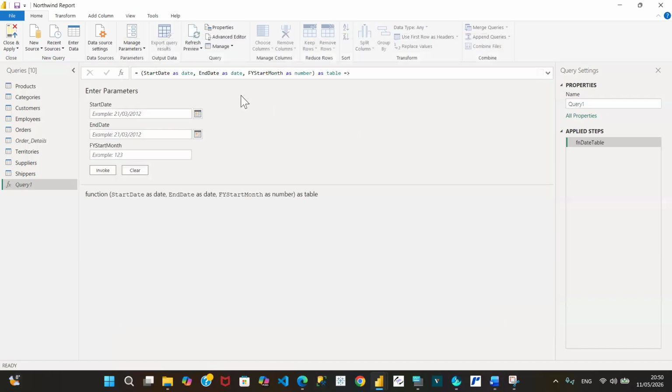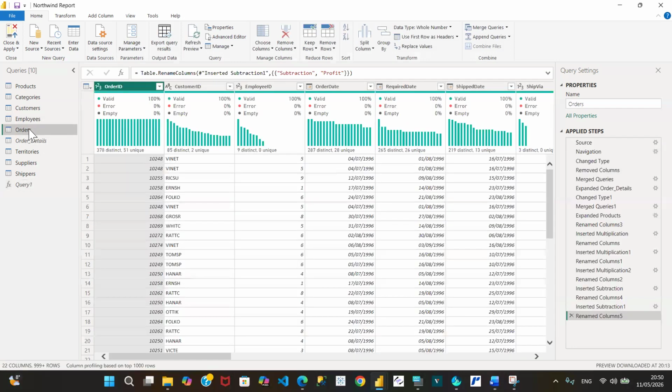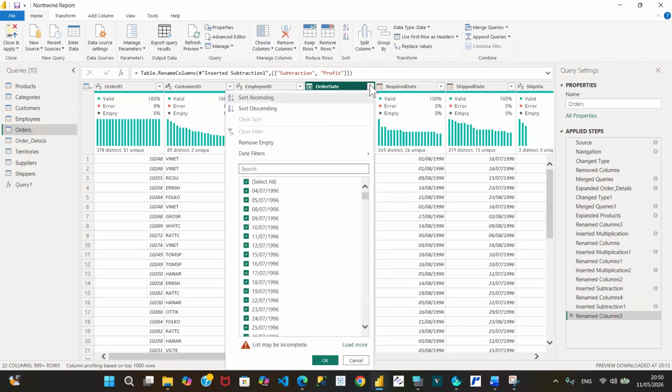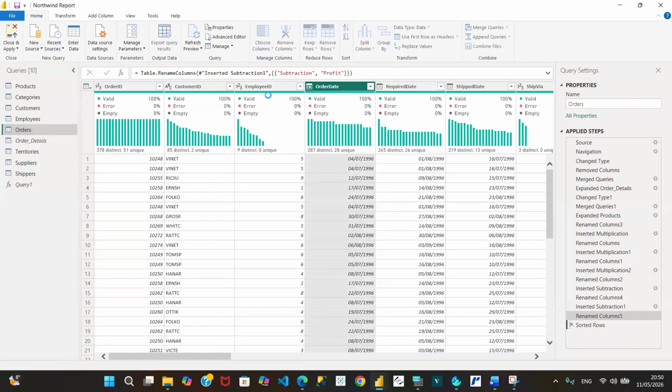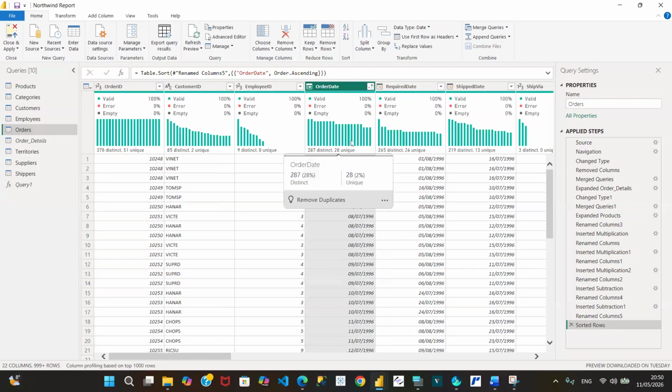Okay, and we can see now it's saying function date, start date as date, end date. It's asking me now. It's brought this enter parameter. It's asking what is my start date? What is my end date? I forgot to check that. You should check your table. If we go into the other dates, that's the date we'll use. Remember, there's different dates here, but the most important date to us is the other date. I want to look for the date that is... it says it's already sorted ascending here, but I'll click on ascending, and we can see it says 04/07/1996.